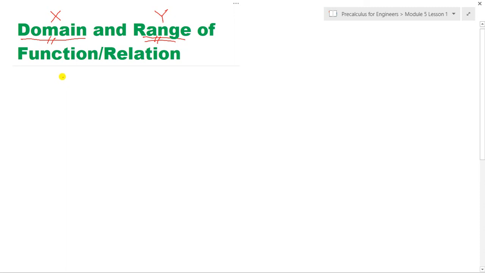For me, I classify all the functions into 3 cases. So let's start first with case 1. For case 1, class, we have a function in the form of a polynomial expression. So we have here a polynomial and absolute, I already included the absolute. So a polynomial and an absolute relation or function.